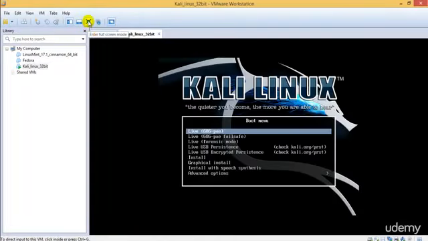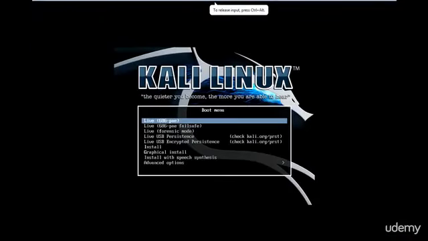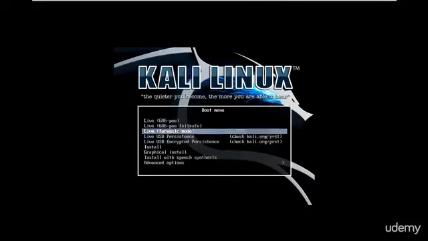Okay, so this button goes ahead and makes it a full screen window. If you want to go out, you can just press Control Alt and you can go out. Over here you can see that we have the live option. That means we don't need to install anything. As I was telling you previously, live means you don't need to install anything. It will just run itself on the USB or through the ISO file.